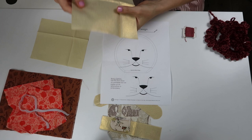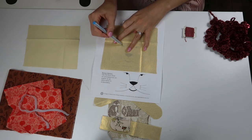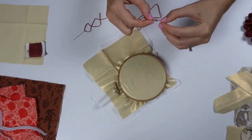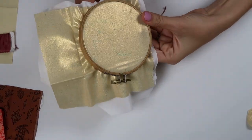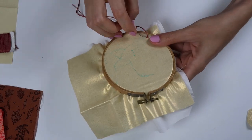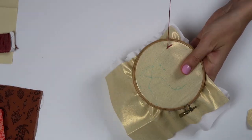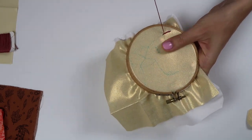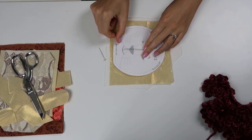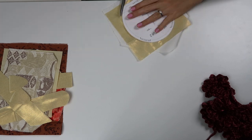Take an uncut piece of fabric and your embroidery design and put the fabric over the face, then draw it out with a water-soluble ink. Once that's completely done, back your fabric with another plain piece of cotton to make it a little sturdier — that way the stitches on the back don't show through a single layer of fabric. The stitches you'll need for this embroidery are a stem stitch along the lines, a little bit of satin stitch, and then a few French knots for the whiskers. Keep stitching, then align the embroidery so everything is straight, and cut out the face.